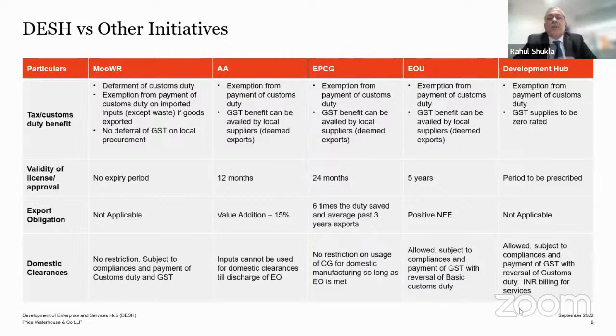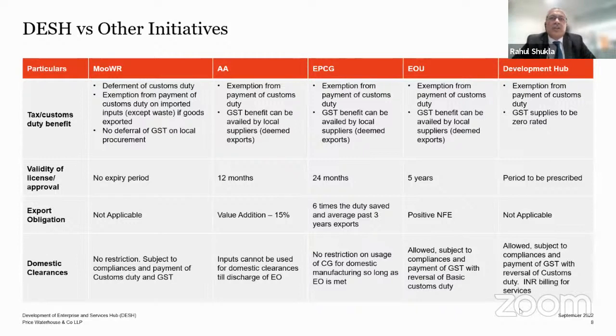Mind you, some of the schemes are under the foreign trade policy, and you have been reading in the newspaper that the Ministry of Commerce is going to undergo a restructuring, with DGFT also going to undergo a restructuring. The foreign trade policy contours will come out hopefully in October, or latest by the end of October. That's the expectation, and we have to see what they bring to the table and what happens to these schemes.